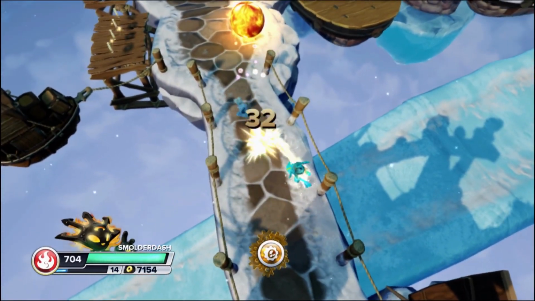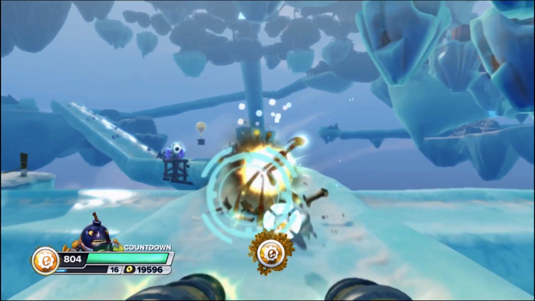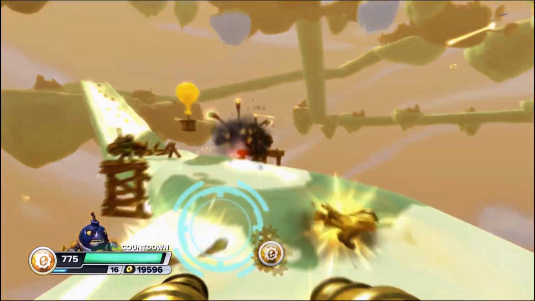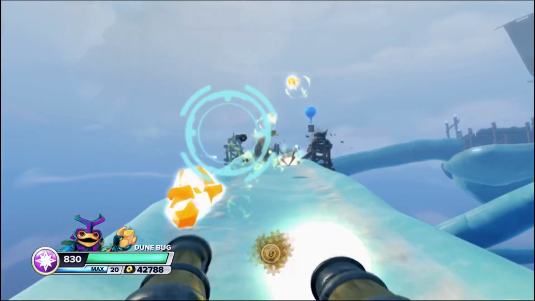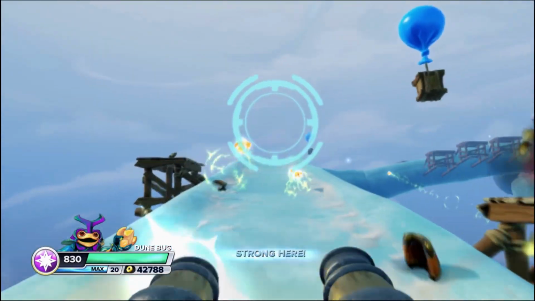Oh my gosh, the lunge distance on these chompies is insane. And this turret section is extremely difficult to do damageless. There's so many targets you have to hit, it moves really quickly, and your reticle moves really slow. So Countdown did not make it out.